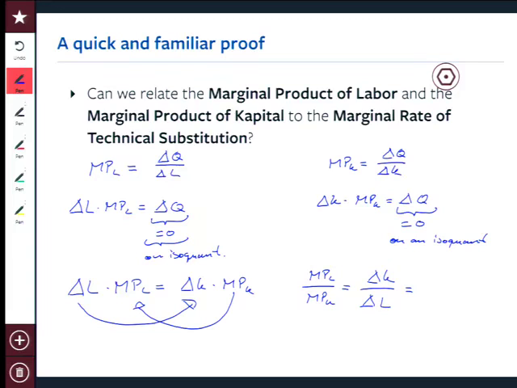So the point here is, now I've got an equation by just acknowledging the fact that I'm on one isoquant here, so changing quantity is 0. I've set this here equal to that, just rearranged it, and I've got marginal product of labor over marginal product of capital is equal to delta K over delta L. The change in K over the change in L is equal to the marginal rate of technical substitution, because that's how we defined it. So the big aha moment that you didn't see coming at all, because I didn't spill enough crumbs to lead Hansel and Gretel all the way to Hawaii, right, is that the marginal rate of technical substitution is equal to MPL over MPK.